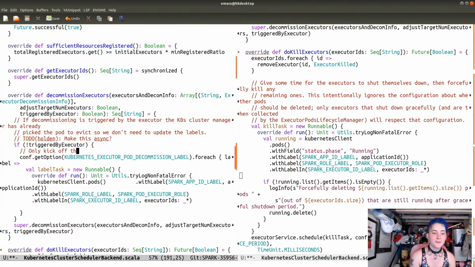Only kick off the labeling task if we have a label.